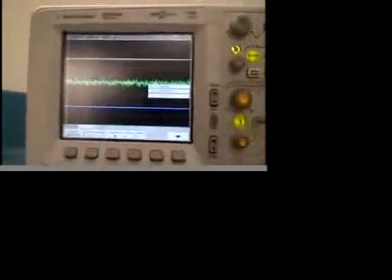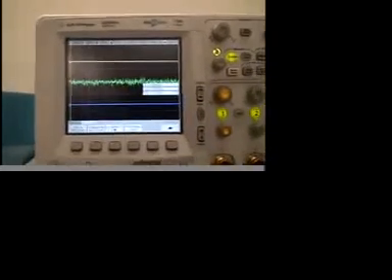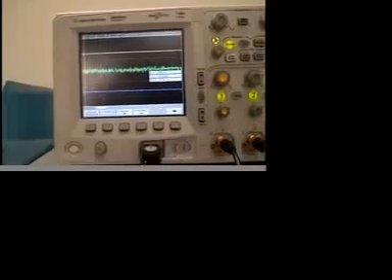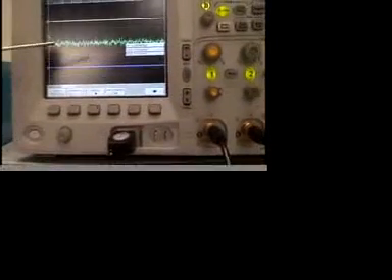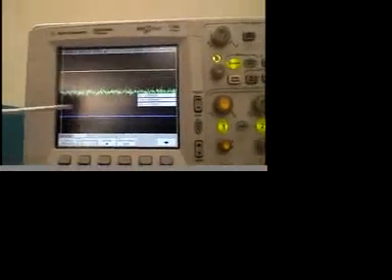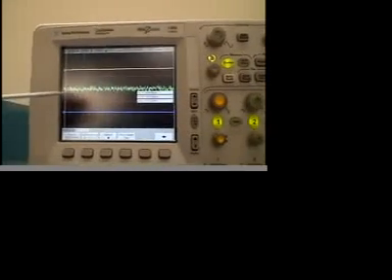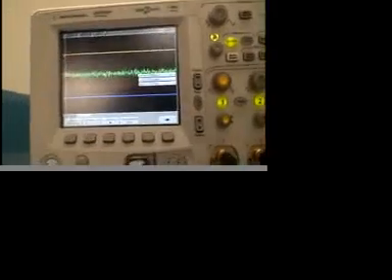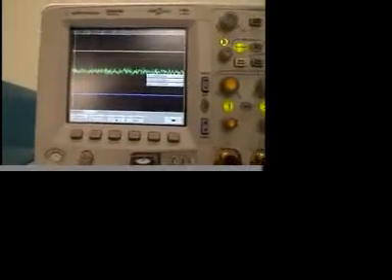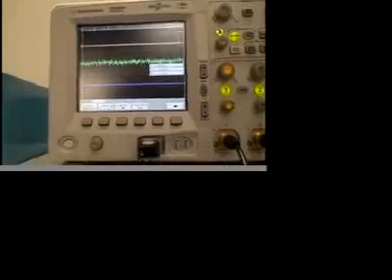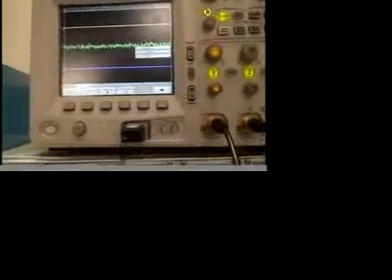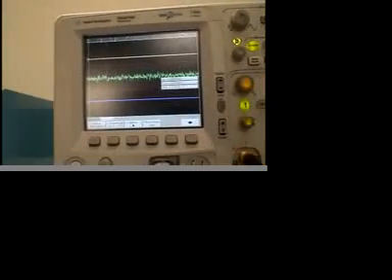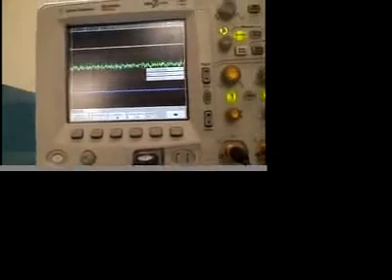Here, what we have on the screen of the scope right now is three signals. The yellow trace on the top is the signal produced by the signal generator. The green signal, which is the noisiest one that you see here, is the signal produced by our optical system, the fiber Bragg grating sensor signal. And the blue signal is the signal of the acoustic emission reference transducer. Right now, everything is passive. The system is not running. The time scale we're focused on is 50 microseconds per division, which is going to allow us to see these 500 kilohertz signals.